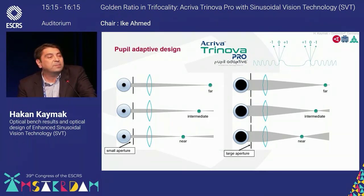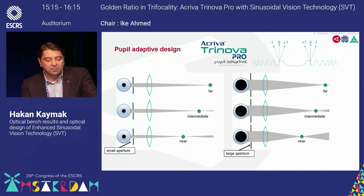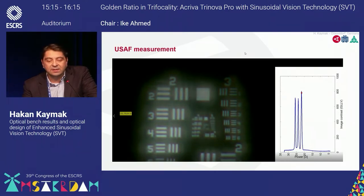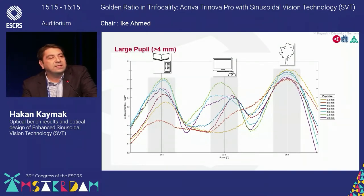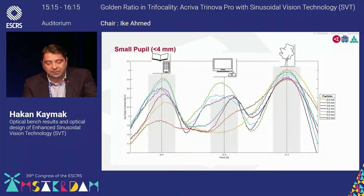You have a pupil adaptive design. That means you have a balanced resolution with different pupil sizes, for small pupils and also for large pupils. We have done our measurements with the US Air Force charts under different lighting conditions and with different pupil sizes. And what we found is that we have this balanced pupil energy level even in dim light conditions. What you see here is the profile of the light distribution for a large pupil and also for a small pupil. And this is really a perfect balance in the eyes for the patients.